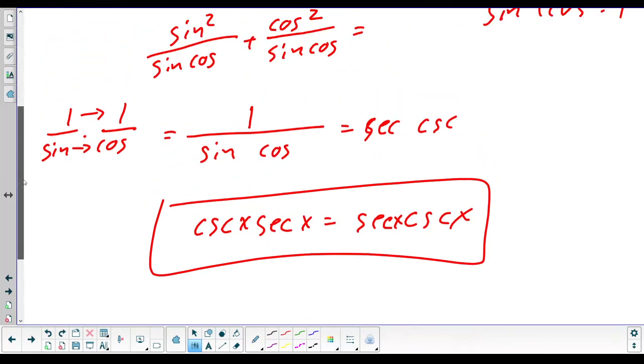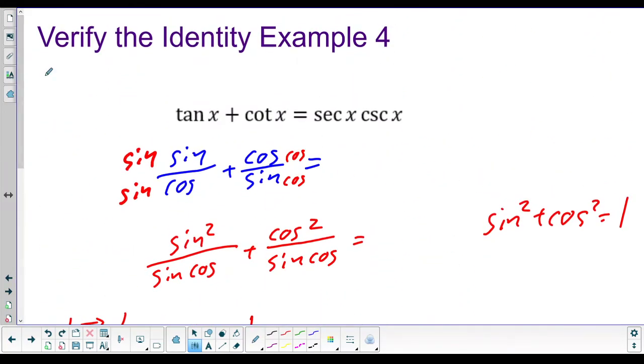So hopefully these 4 examples have kind of given you a glimmer onto the magic of trig identities and how you should be going about trying to solve them. If you still are terrified because there's fractions everywhere, there's things that aren't even math, right? These are letters, little phrases. Sin, my mother told me never to sin. It's a sin, right? Don't worry. It just takes practice to sing correctly, children.